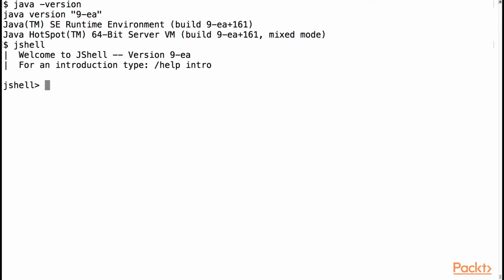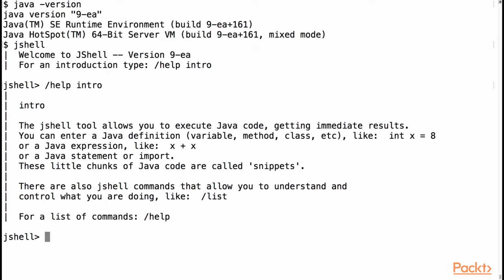The commands that you give to JShell itself and not as a Java fragment always start with the / character. So, we get the introduction very briefly. The JShell tool allows you to execute Java code, getting immediate results, and so on and so on.